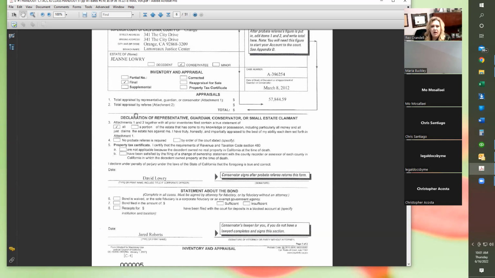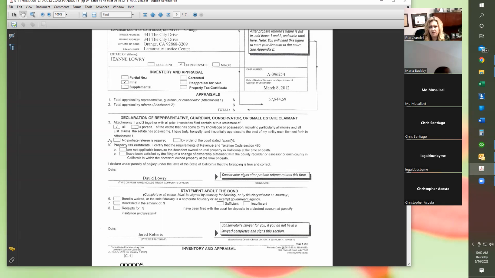And keep in mind, if you mark a partial and a portion and you determine later on that was all that you have, then you still have to go back and mark it final, because until it's final, the courts have no idea if you're done or not.